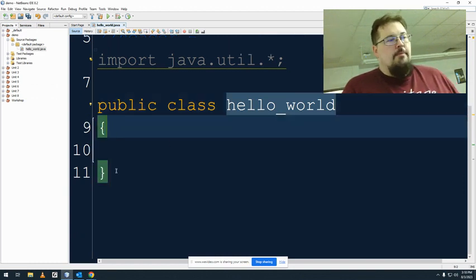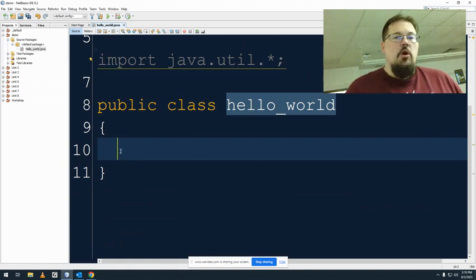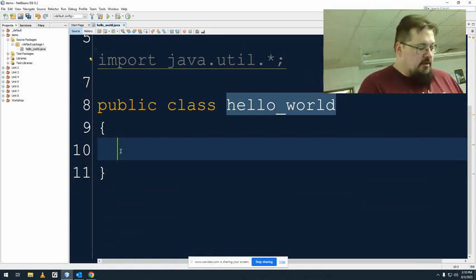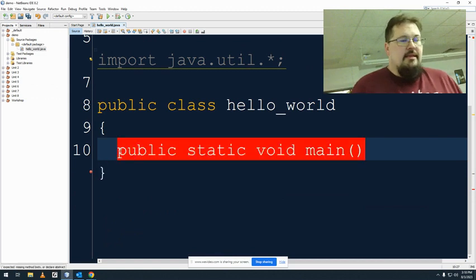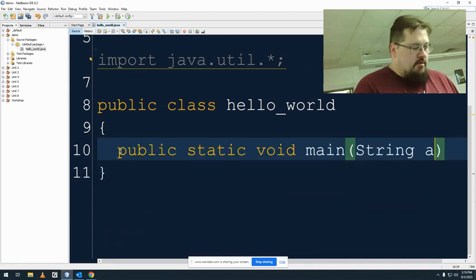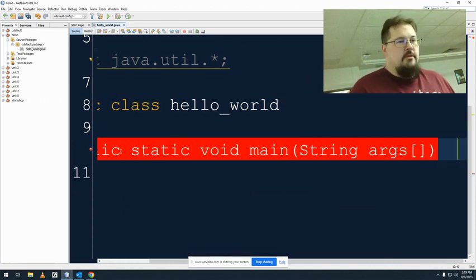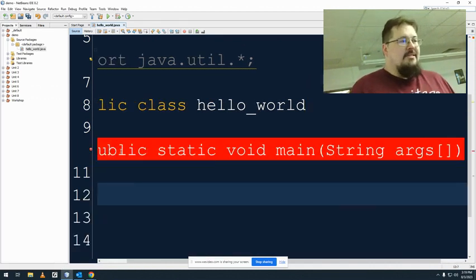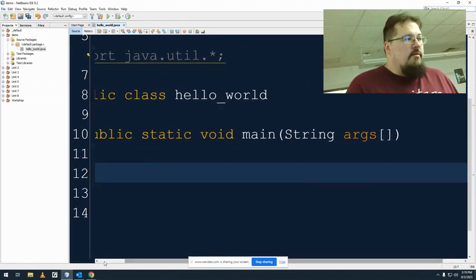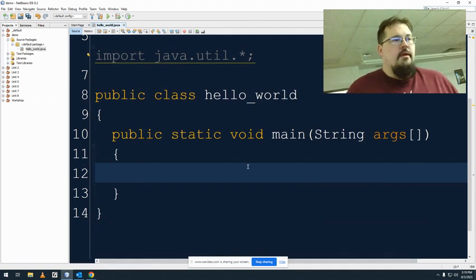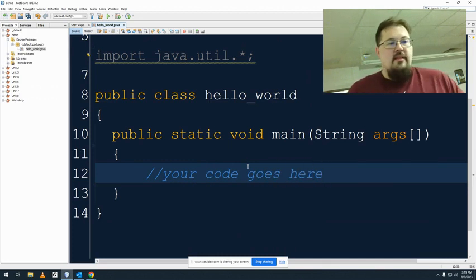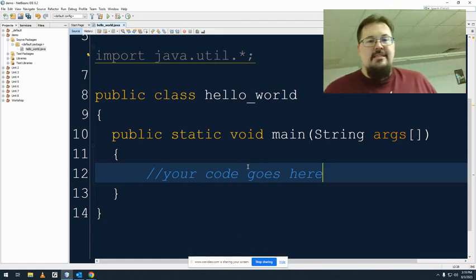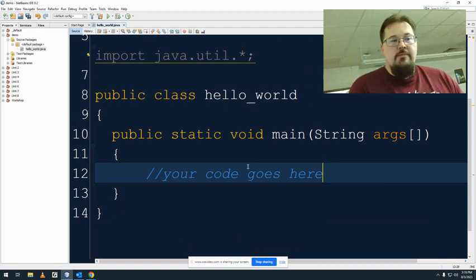Okay, I open up a pair of curly brackets, and inside, this is where I make my method. Now this one is a little bit longer. Public, static, void, main, and then in parentheses, string args, short for arguments. And then I open a second pair of brackets. Okay? That's the skeleton. Inside that is where you're going to add your custom code. And it'll get more complex and we'll make more methods as the year goes on, but that's essentially what every program is going to look like.